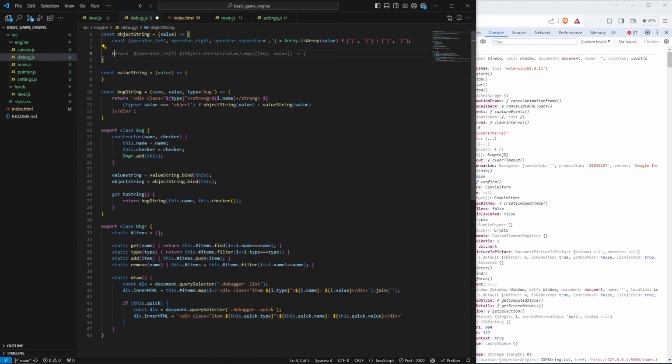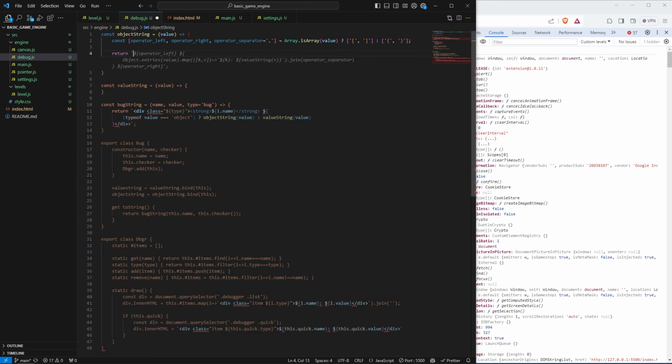At that point, we are going to return a string, and that string is going to, well, let's look at what it gave us here. We've got our operator left, but in order to show that operator left, we are going to put a span around it, and that span is going to have a class. We're going to call this bug operator, or bug O, and then we are going to put our span closer around that.